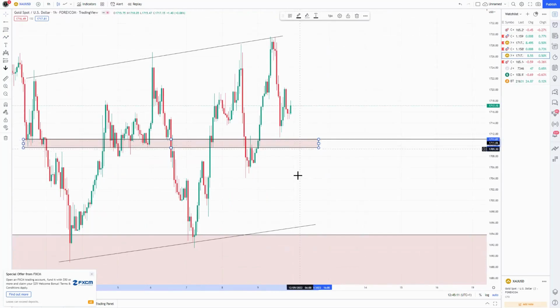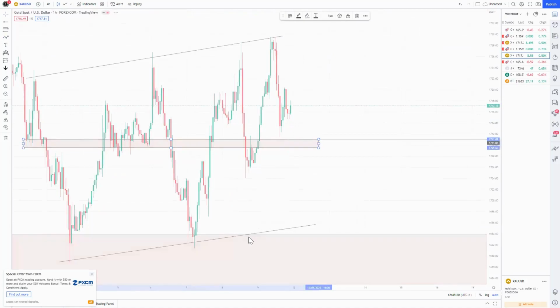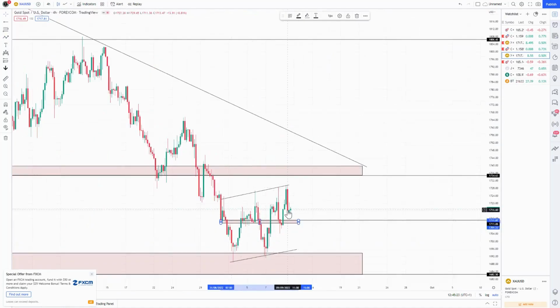If price breaks below, then we expect a push downward. But price can still come down here and start pushing upward. It depends on what we see. And we can as well wait patiently for a break above this trend. We can just wait for a break above or a break below this trend before we know how we want to react to it. So that's what I'm looking out for on gold.